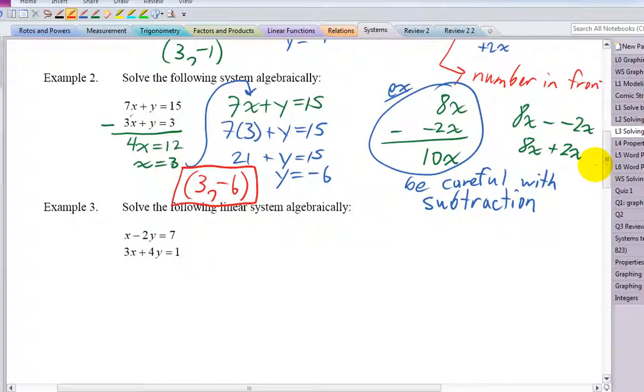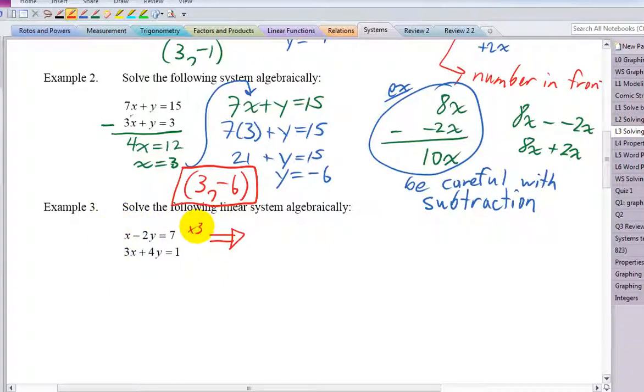So the medium ones now, our x's and our y's don't have the same or opposite coefficients. So we're going to have to change their appearance. We're going to have to do the equivalent equations, just like we did up above at the very beginning. So what can we do to get our x's the same? What can we multiply one of them by? Yeah, multiply the first one by 3.